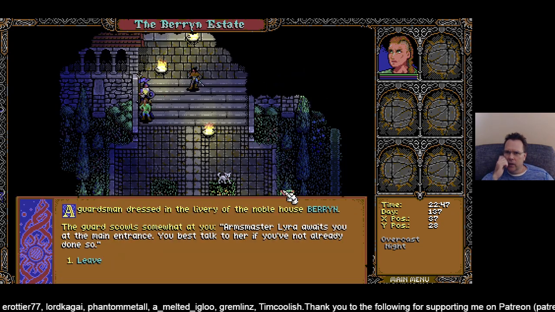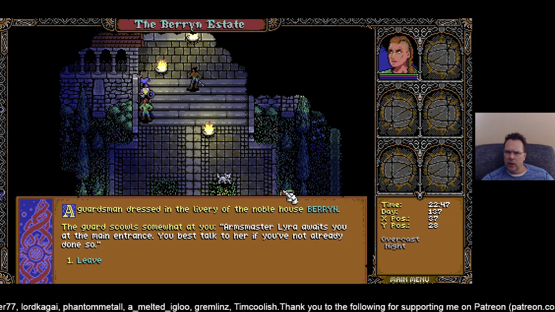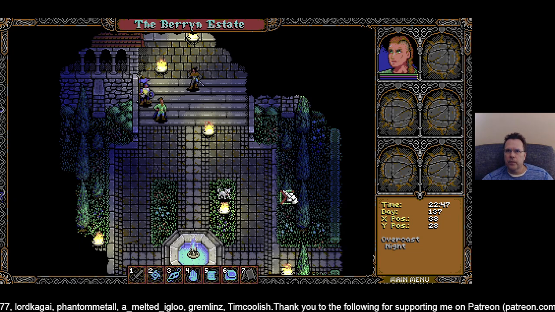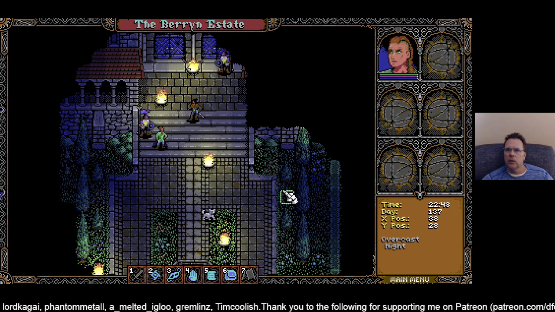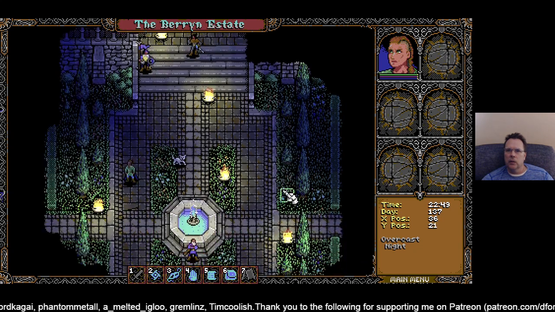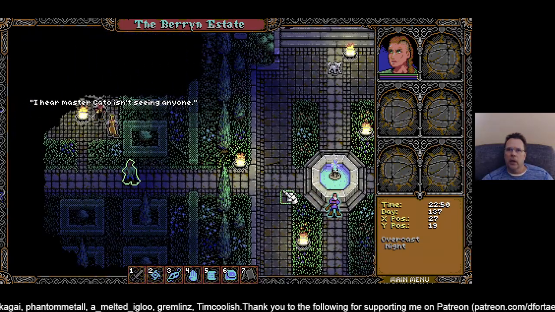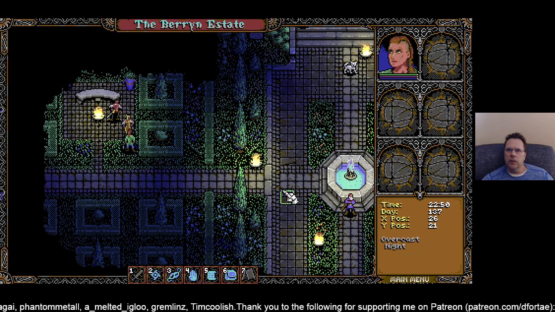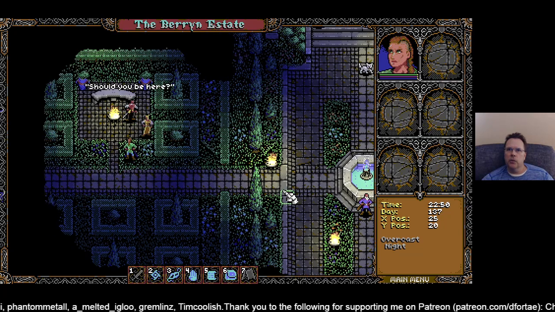Guardsman dressed in the livery of the noble house baron. Guard scowls somewhat at you. Lyra awaits you at the main entrance. You better talk to her if you've not already done so. I don't know if that's her or not. Let me see if I can explore first. I hear Master Cato isn't seeing anyone. Should you be here? Should you be here?